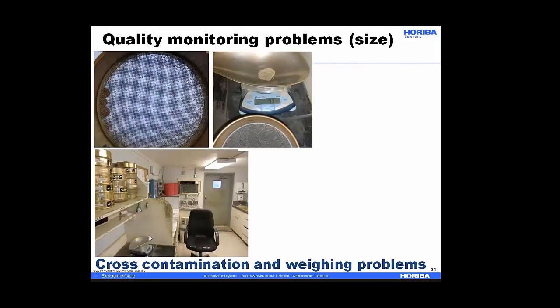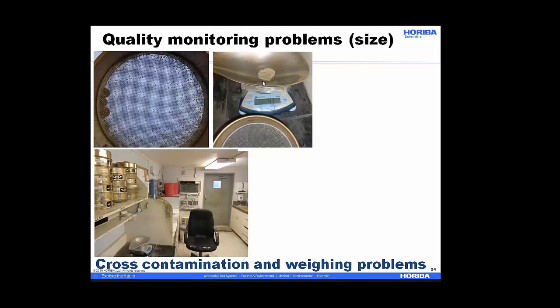On the left it's a bit difficult to see, but we have a lab that's doing the analysis, and they have the scale and they have their other analytical balance below the air conditioner. It's a little tough to see. In the top picture you can see a sieve that is just full of particles stuck to it, and this leads to cross-contamination. The user was not getting the particles out of the screen. Fortunately, they were not beating on the screen, which can create other problems. So anyway, you have this cross-contamination issue. Probably needs to go in an ultrasound bath for a while.